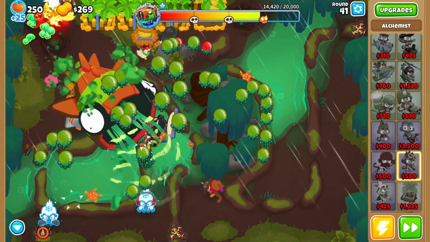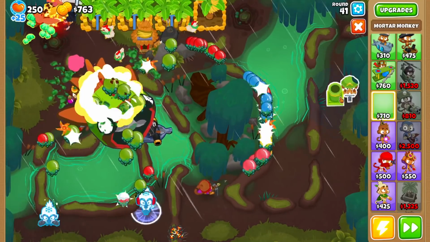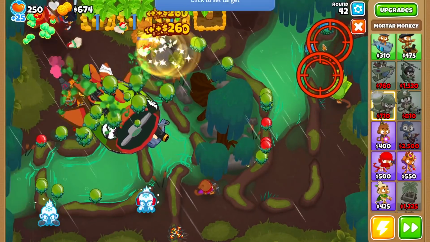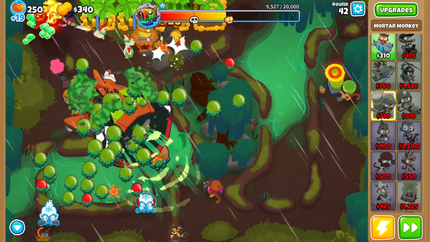All right, here we go. Big chunks of ceramics. Sawda jumped. Let's see if the boomerang tack shooter combo is going to be enough here. It's going to be close, but not quite enough. We're going to use an extra mortar here to support. And I'm going to go for that fast reload, bigger blast over here, just to support my ceramic action.